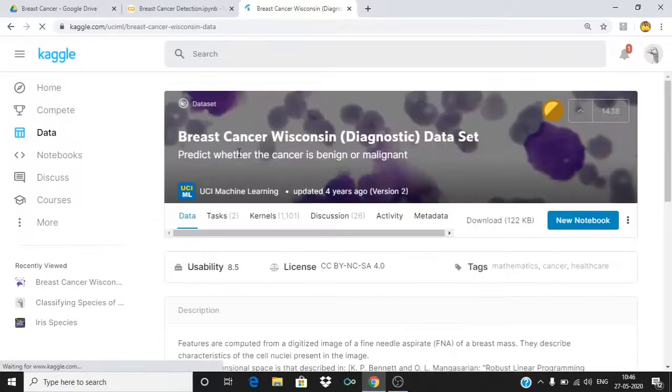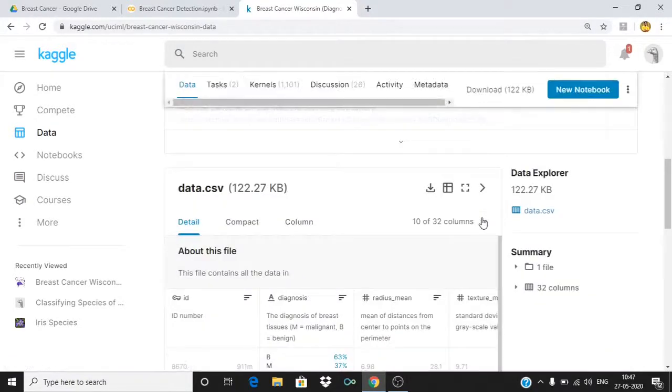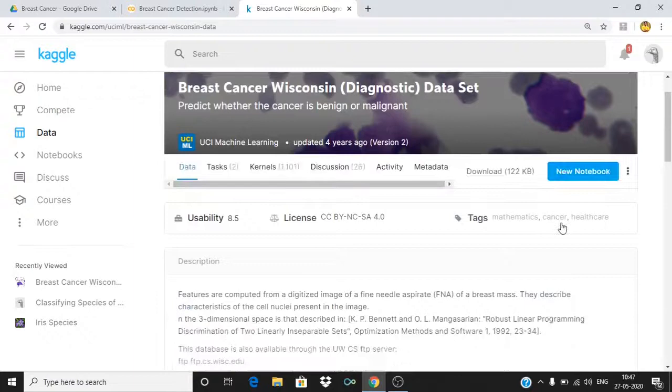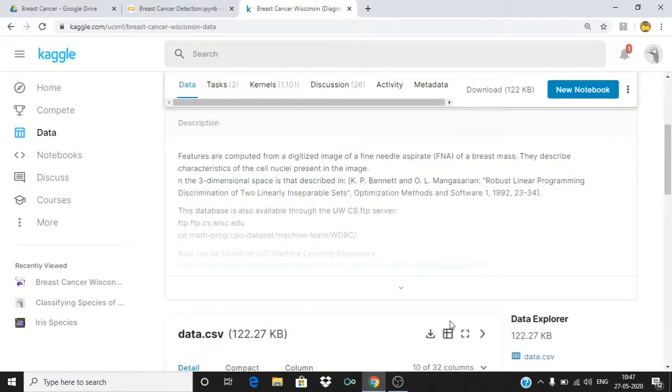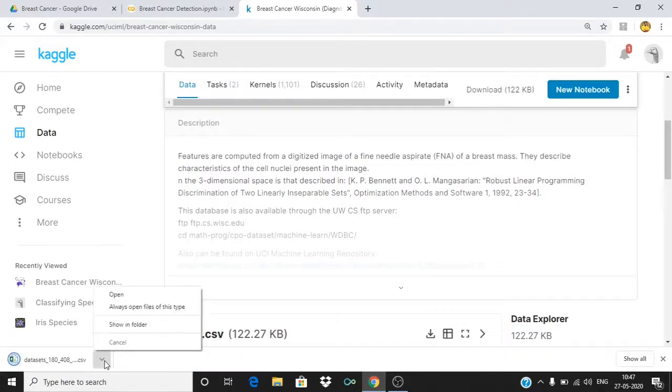Just download the data correctly. I'll also upload the materials in the course details. So this is where you need to download the data. This is the data we worked on, so go ahead and download this. It is the same as the data we imported from sklearn.